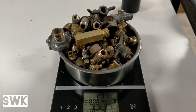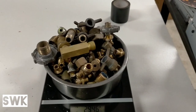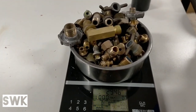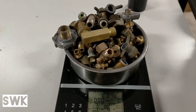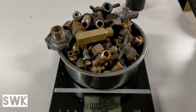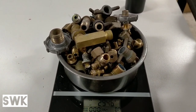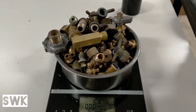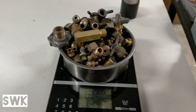Alright, so that's 3 kilos added to our brass collection, which is really good. Took us not that long to complete, and yeah, really good result. So every little bit adds up, and it's definitely worth getting these, guys.